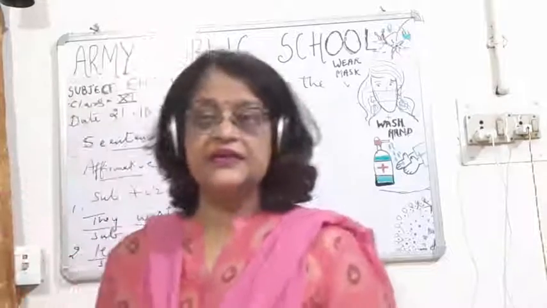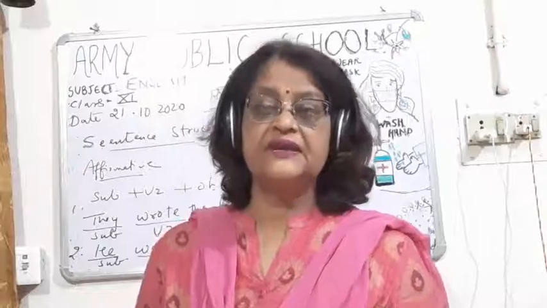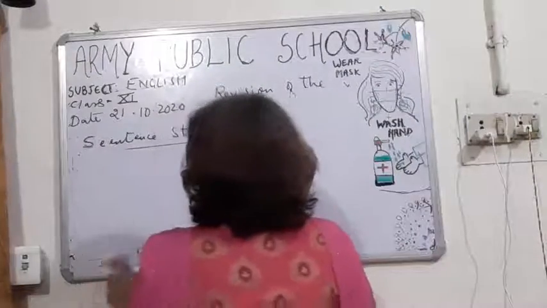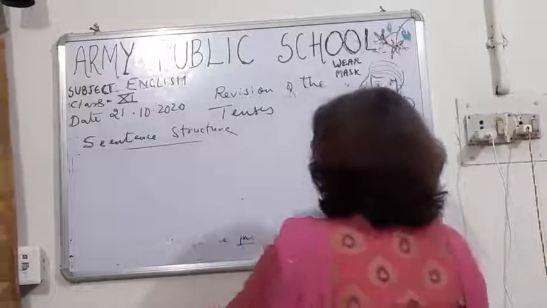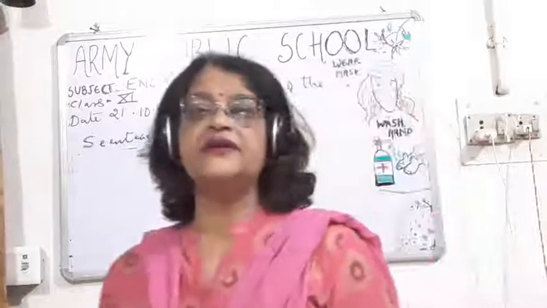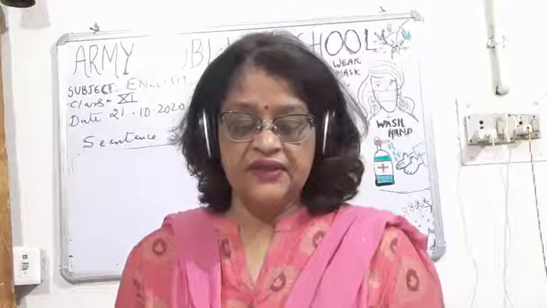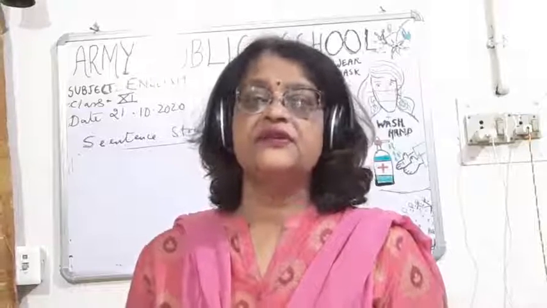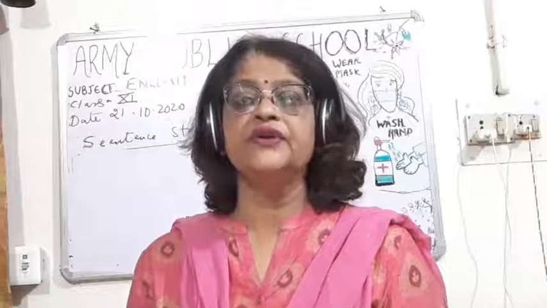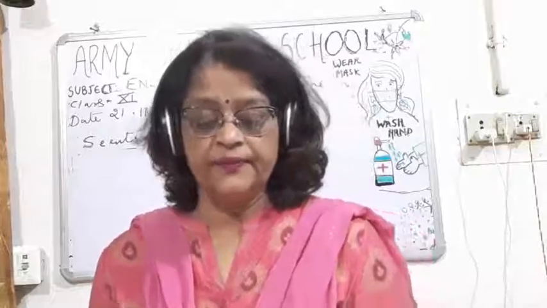Now I will be telling you about the sentence structure of the negative sentence, and you have to listen carefully because this is a bit tough. Not tough, but you will get confused. So it's not that every time we use the second form of the verb. In the negative sentence we have did. So children, in the negative sentence we have did not. So with did not we always use the first form of the verb.